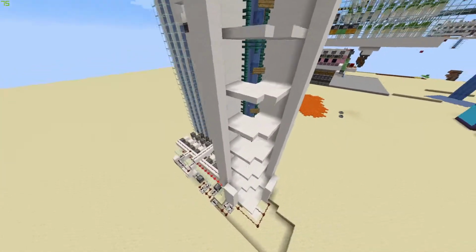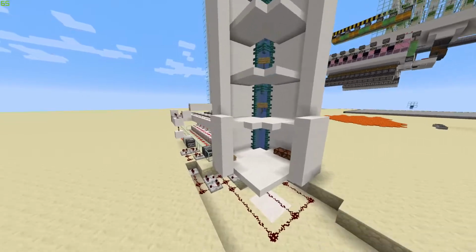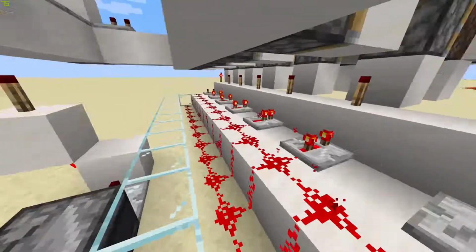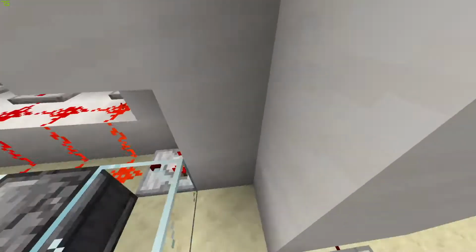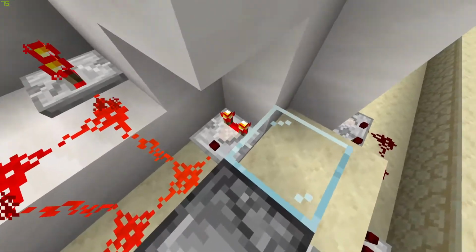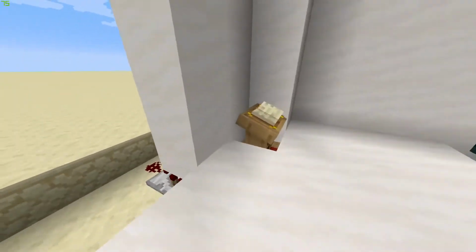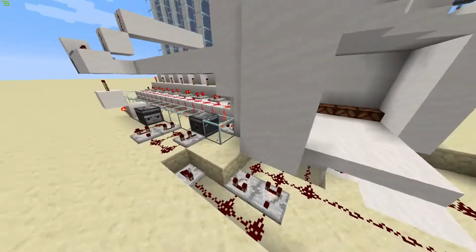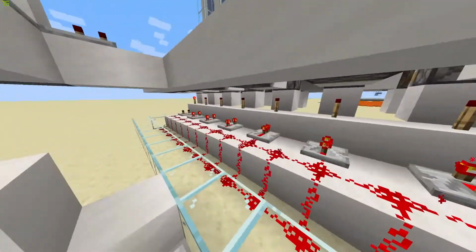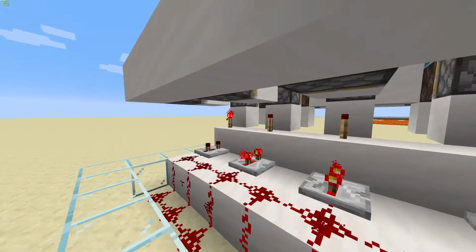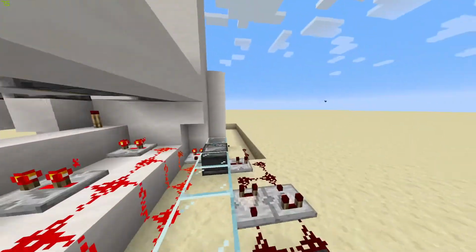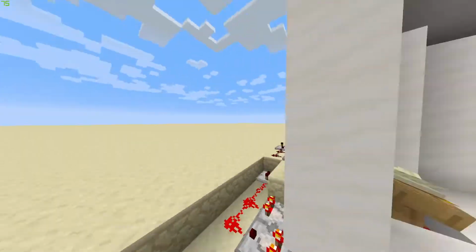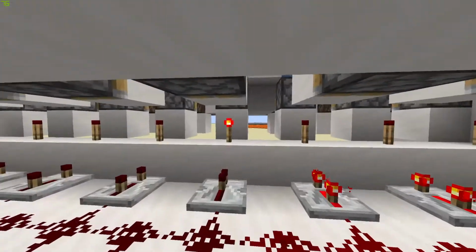So there's the design, and now I'm going to walk through how it works. Now, just like in Iskall's version, it works based off of a red coder. There is a block in between the comparator and the lectern, which is something you can do with comparators. It makes it more clean on the inside. So from the red coder, it selects the redstone torch, which will be lit. So if I go over here and I switch it from 8 over to 4, see that redstone torch is now lit.